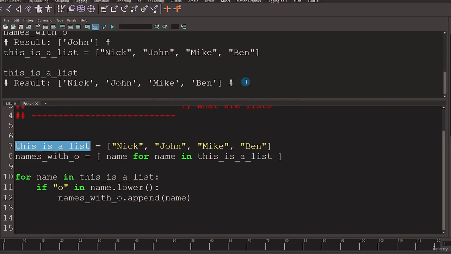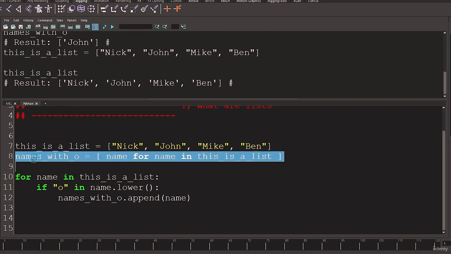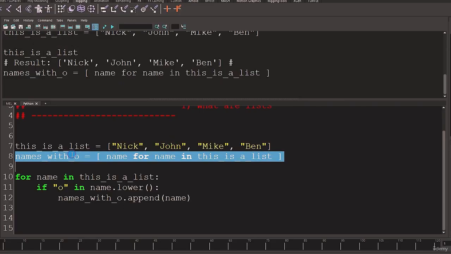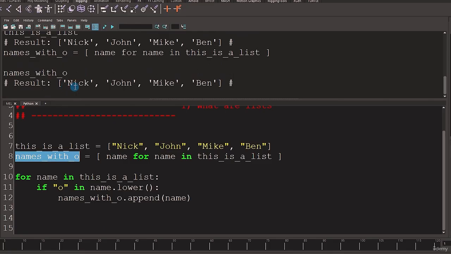If we execute, we see all of our names, got names with an O, and this is going to literally cycle through this information, doing exactly what we're doing here. We are assigning every item to name within this list, and we're going name for name within this list. Okay. And you'll see if we just run it right now, we literally just get returned our list because we've cycled through each one and we have added it, with these square brackets, to a list in this list comprehension.